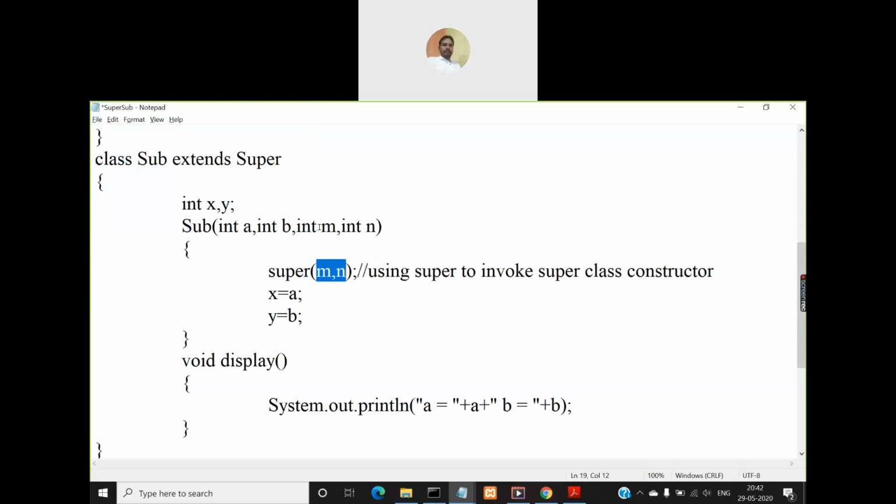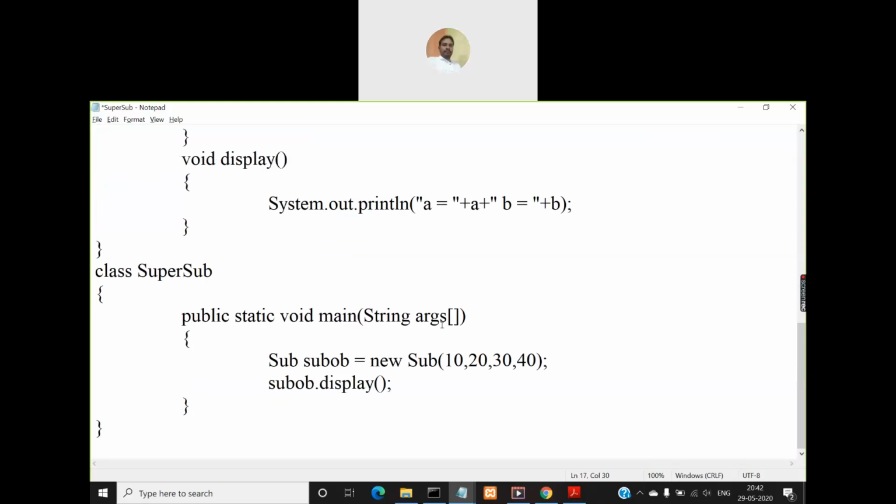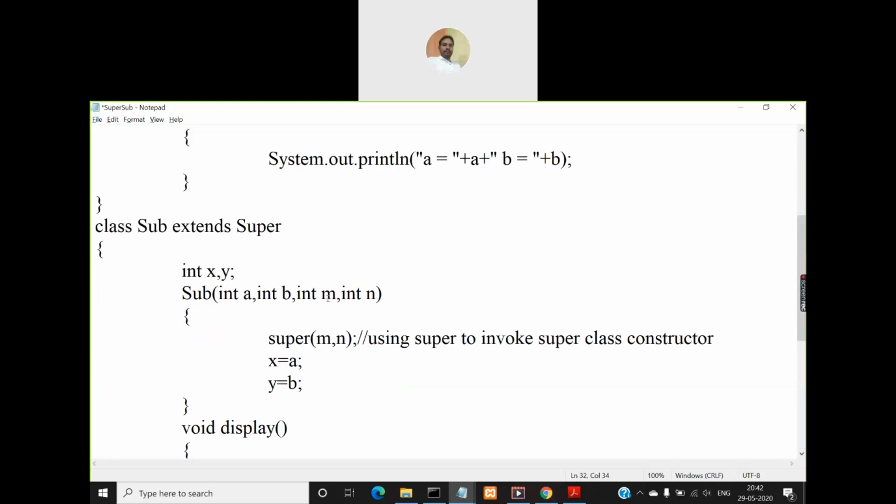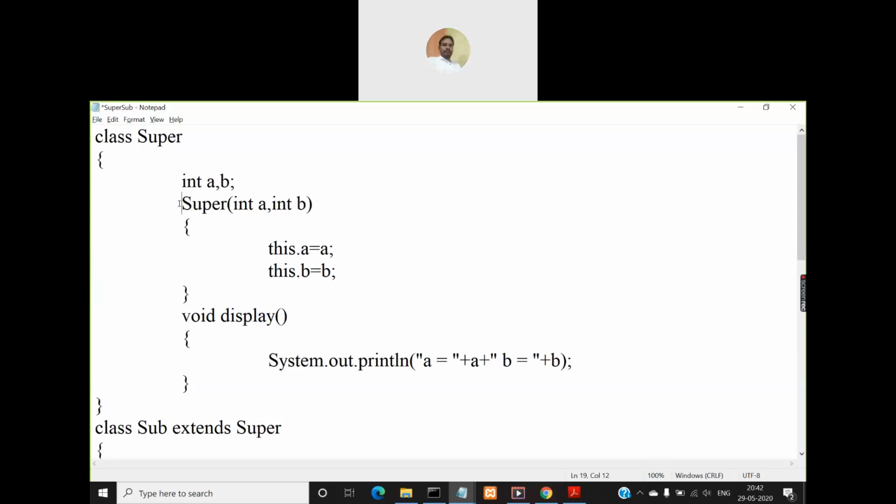M and n are nothing but the third and fourth parameters of the subclass constructor. So when we created the object for the subclass, what are the third and fourth parameters you passed? 30 comma 40. So m will have 30 and n will have 40. The same 30, 40, that is m and n, we are passing as parameters to the immediate superclass constructor, that is this one.